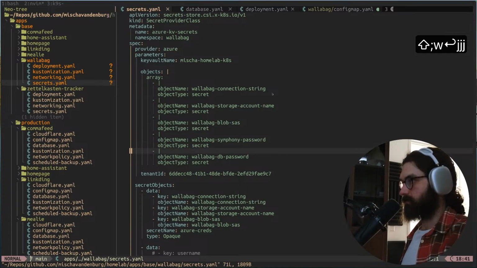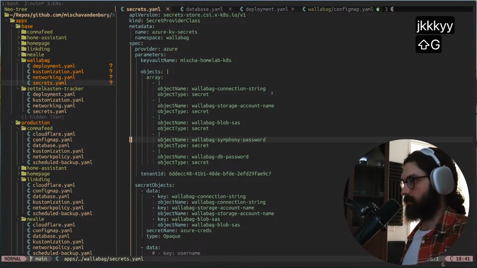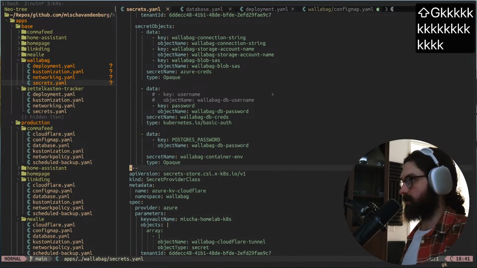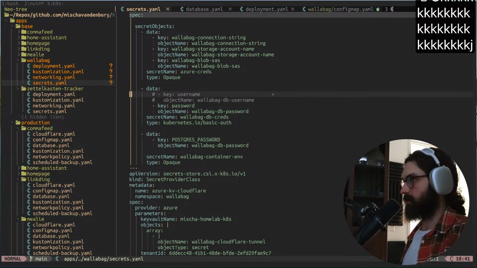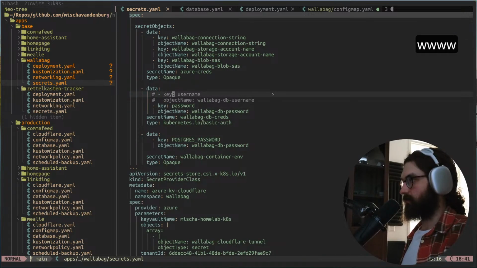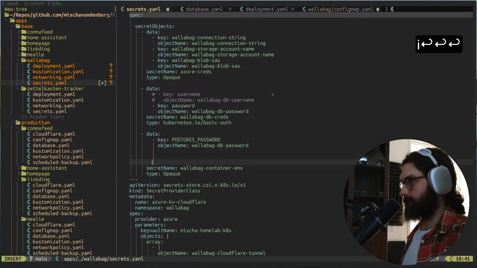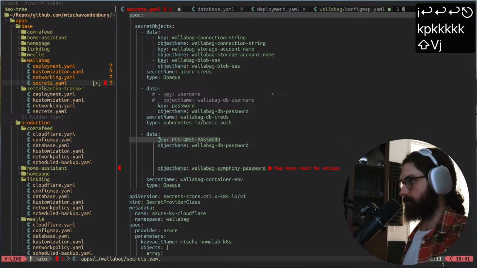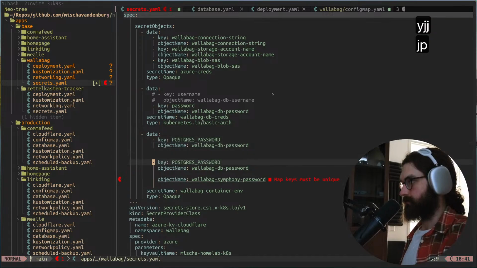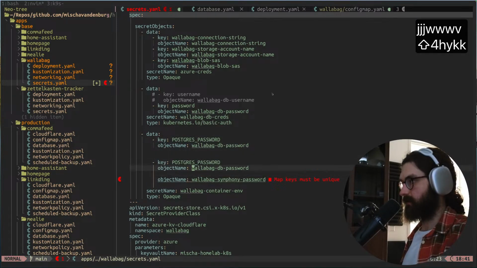Symfony password. Then in the container env secret, we will have another key that will take the Wallabag Symfony password.